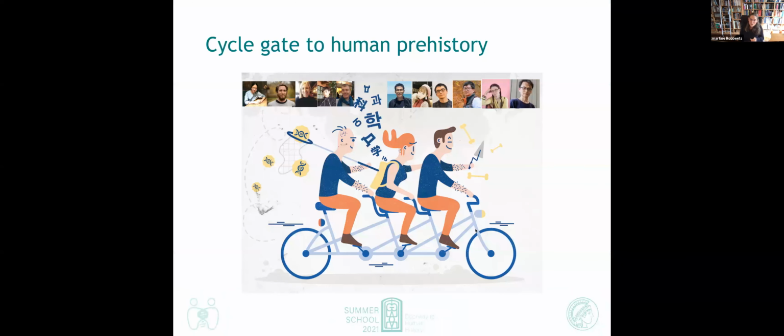I here pictured a tandem with geneticists, linguists, and archaeologists working together. And indeed, this collaboration has really been our kind of tour de France. It has been very intensive and involved, or research involved at least 10 collaborators over a period of 5 years. So the results that I present to you here today are really generated over this long period, a kind of real odyssey.